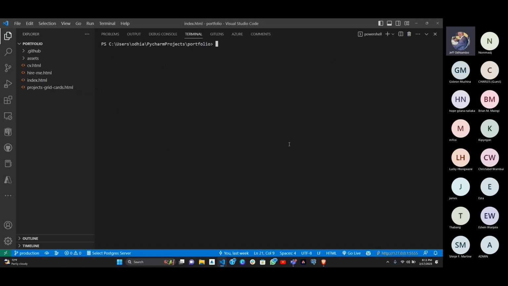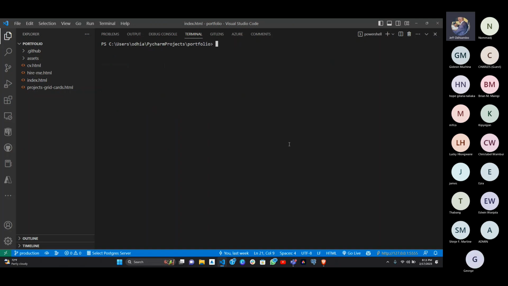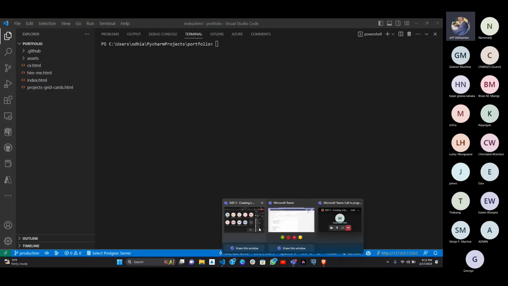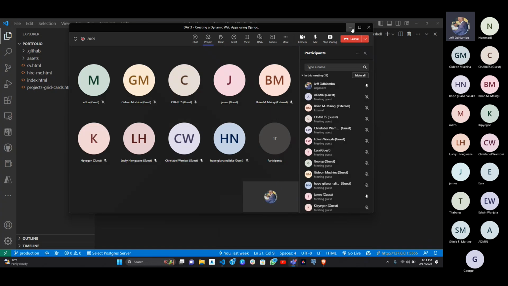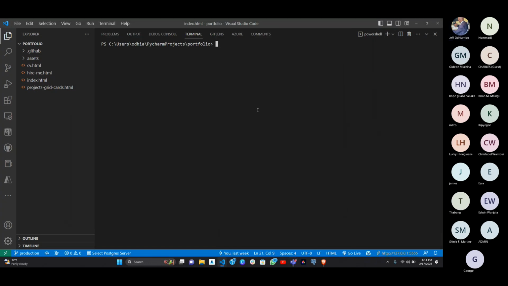Then the next thing that I recommend is to have a virtual environment. So we're going to create a virtual environment. In this virtual environment is where we're going to install all the dependencies, all the requirements for our application. All the requirements for our application will be installed in that one particular environment. So to create an environment, you'll just run virtualenv, then the name of the environment. This one will work for both Windows and Linux.